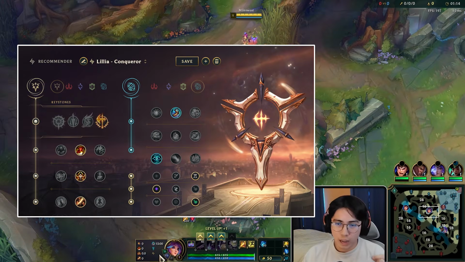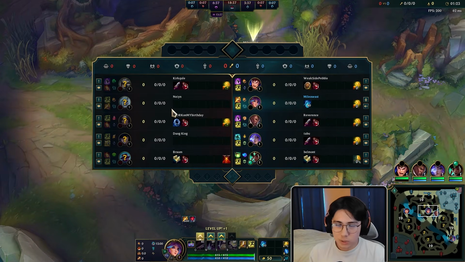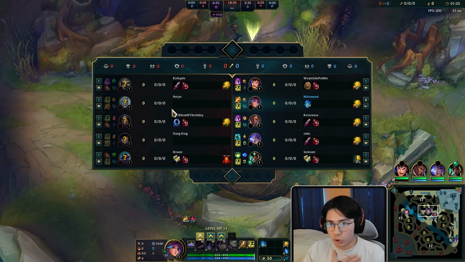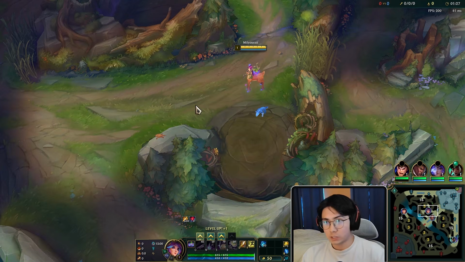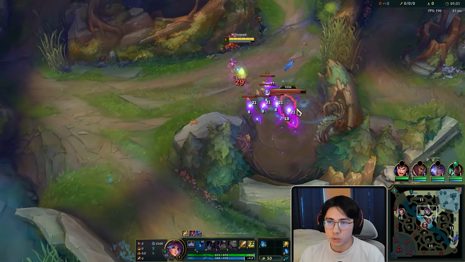We're gonna start with runes. We have ability haste, AP, HP scaling. Again, this is pretty standard runes overall. We're gonna do a Raptor start, do our sequencing. One of the key things we learned on Lillia, guys, is you need your passive stacks. You need your ultimate, your flash, and this champion is really, really broken.